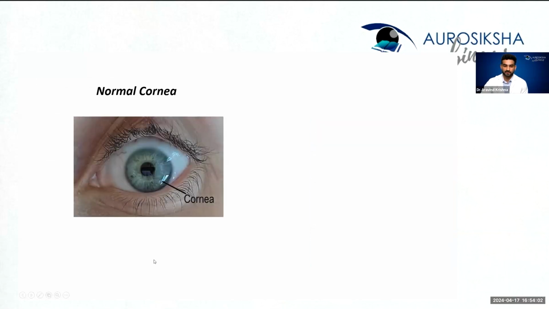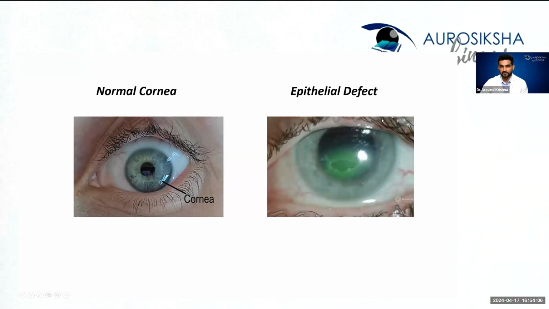So here you see is the normal cornea. This does not look like a normal cornea, does it? Because you can see a very clear epithelial defect. But one good thing about an epithelial defect is that it heals quicker with a good prognosis. So whenever a person comes with any foreign body injury or any other trauma history, always stain the cornea with a fluorescent stain and look with a blue filter, and you can easily pick up these epithelial defects.